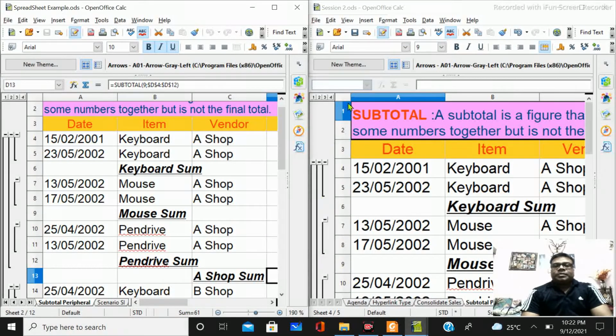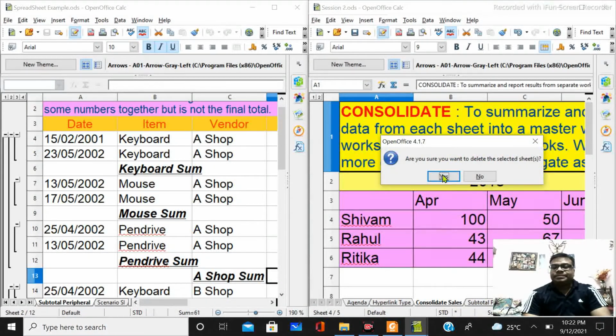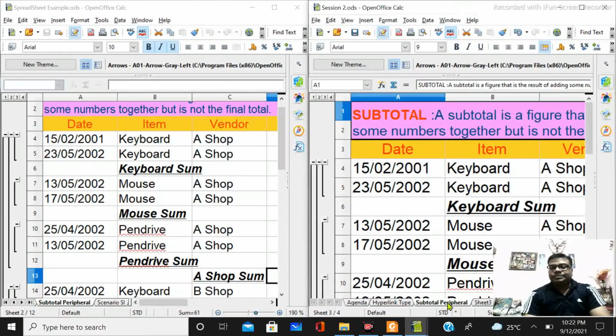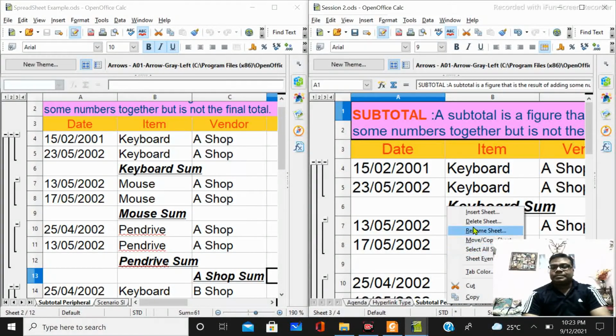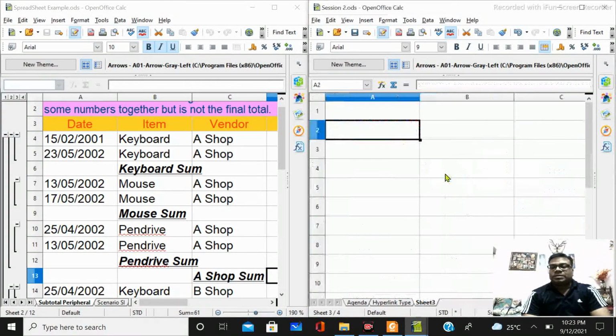Okay. Now one more way is there. Let me remove these pages. These are of no use for me now. Delete sheet. Yes. Okay. One more way is there where I can select a particular value from another document.